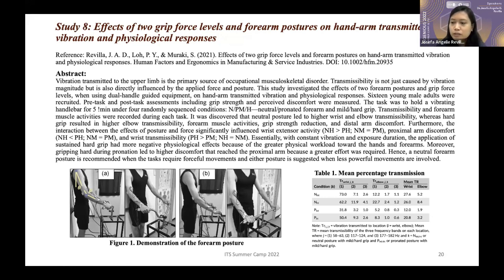The main task is to hold the prescribed handlebar, either the straight one or the bullhorn type, using the prescribed handle grip exertion for 5 minutes while vibrations at baseline on the handle, wrist, and elbow are being measured, as well as the forearm muscle activities and heart rate. Pre-task and post-task tests, including grip strength tests and subjective discomfort ratings, were again measured. Similar with study 7, grip exertion was monitored in the same manner. 2-way and 3-way repeated measures ANOVA were used, and Bonferroni correction was used for multiple comparisons.